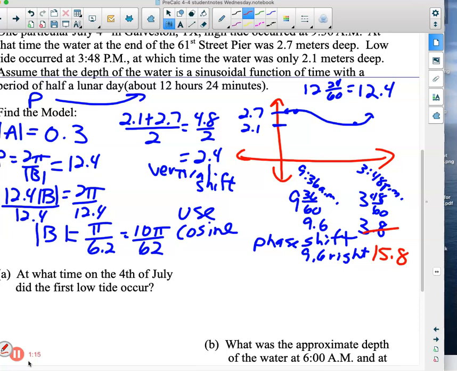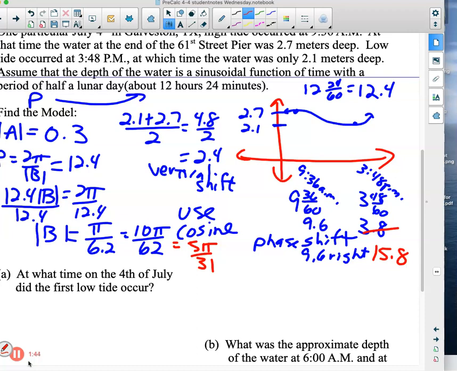So we were starting to change this into a fraction that wouldn't have a decimal in it. Because in math, it is totally unacceptable to have fractions with decimals in them. They're two different systems. So we multiplied the top and the bottom of this by 10 to get 10 pi over 62. But then hopefully we noticed, hey, both of those are even. And that could reduce to 5 pi over 31.